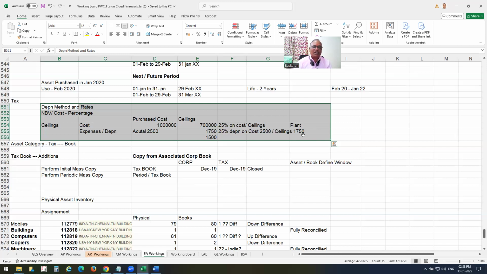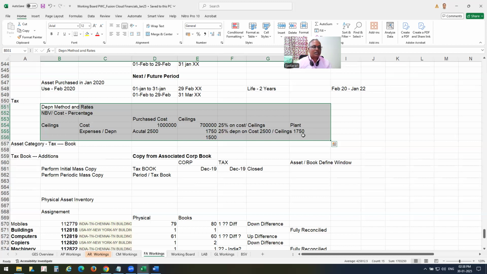Normally we call it guidelines value when we are going to do property registration, either the sale value, sale agreement value, or your guidelines value. Accordingly, we have to pay tax. So here also, a ceiling, a lesser value or higher value, we can claim for your depreciation, very well possible. So this ceiling has two types. One is cost ceiling, another one is expenses or depreciation ceiling.